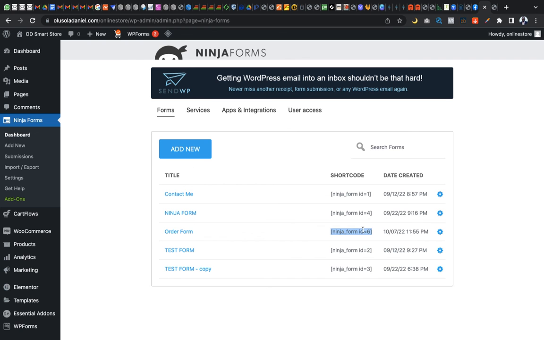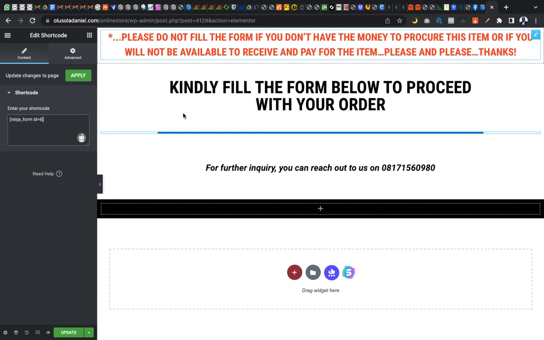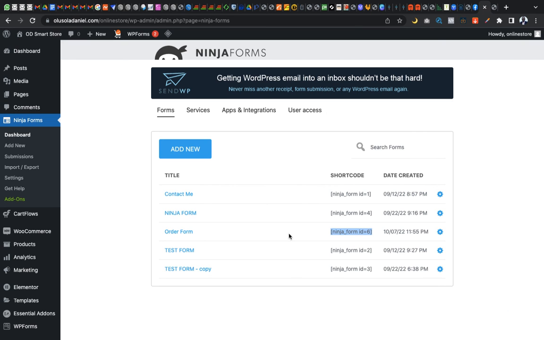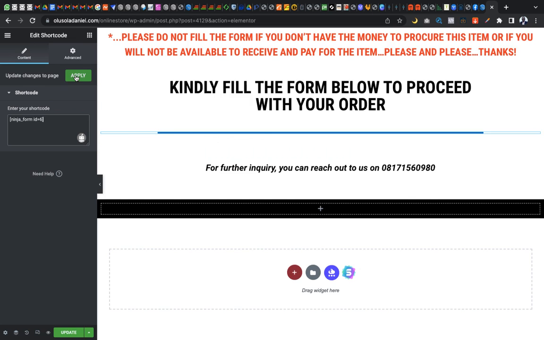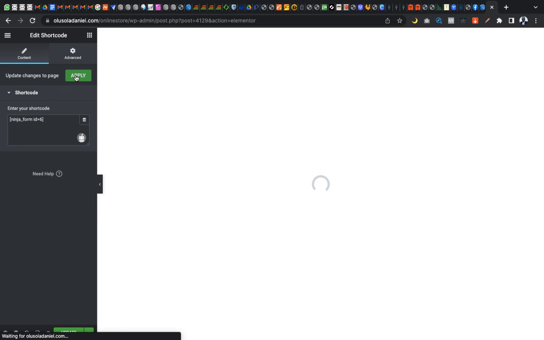This is the form ID I copied. So I've pasted it in this, what's it called, in this shortcode dialog box. So by pasting this code now, it will bring this form on this website. So let me click on apply for you guys to see.